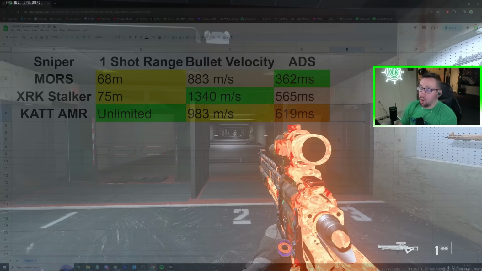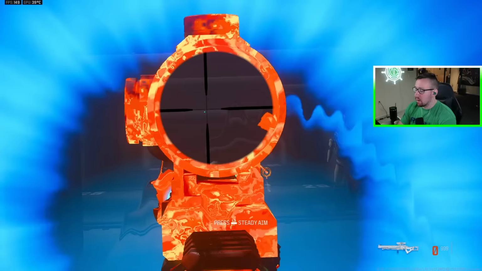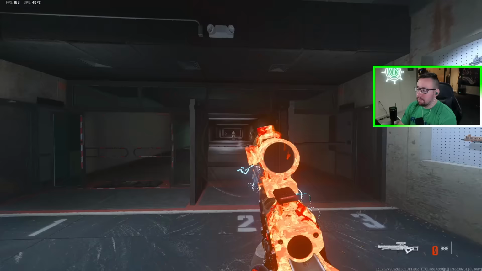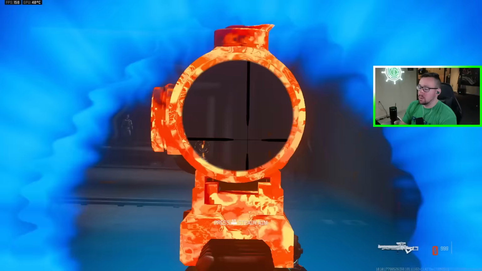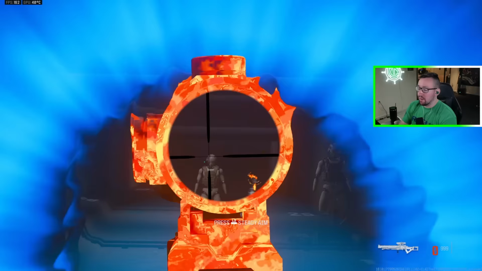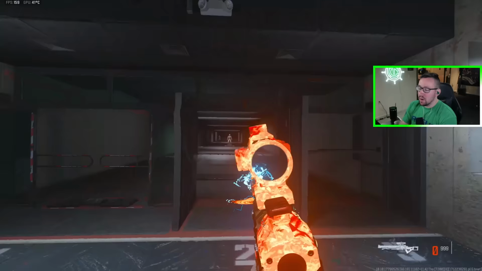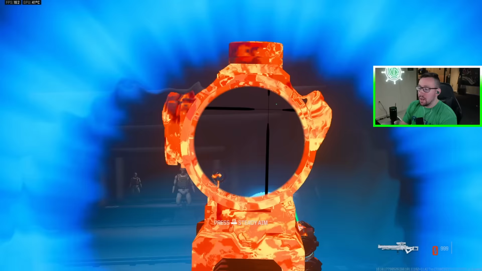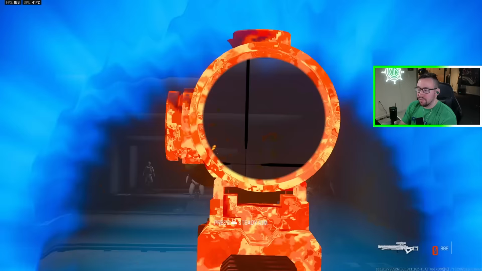Also, one thing I want to point out about the MORS that is kind of weird is if you look at the ammo in the bottom right, when I shoot it, it only reloads to one. Basically, each time you shoot it, you're reloading it one time, and you have to unscope each time. The fire rate is kind of on par, maybe a tad slower than an XRK Stalker or a Cat AMR, but it's almost like you have an unlimited reload.